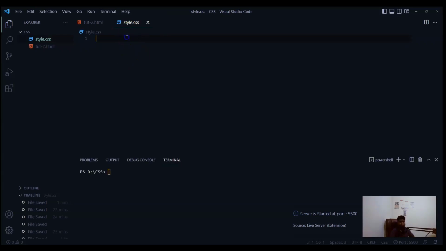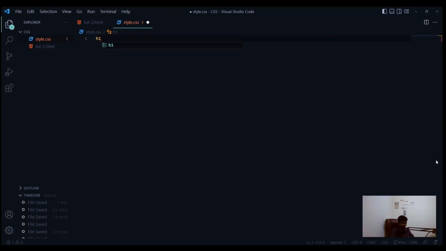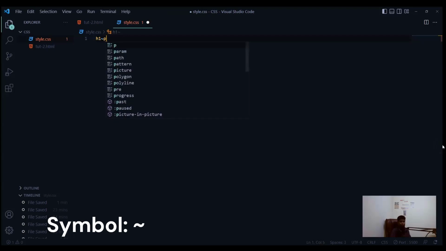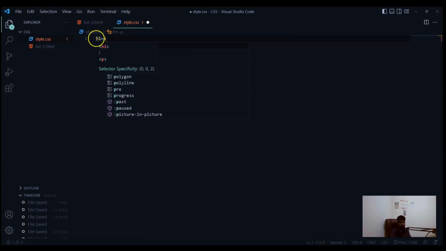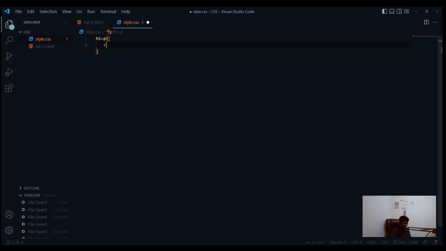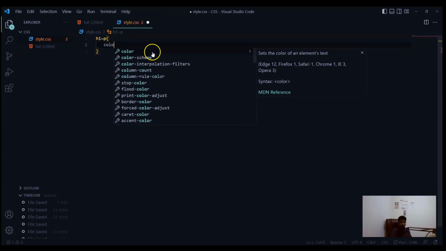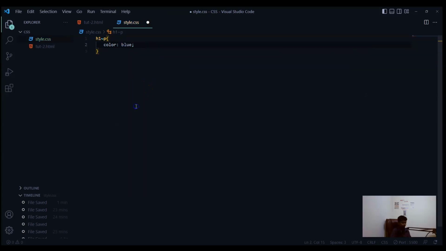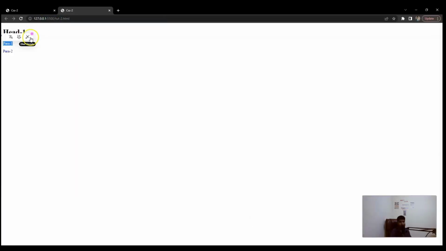First we have to put the heading, that is h1, then after that the tilde symbol, that is this one, and after that we have to write p, since these paragraphs are siblings of this h1. So I'll put curly braces over here and I'll put the color blue and I'll save this, and when I go to the browser, you can see they got the color blue.